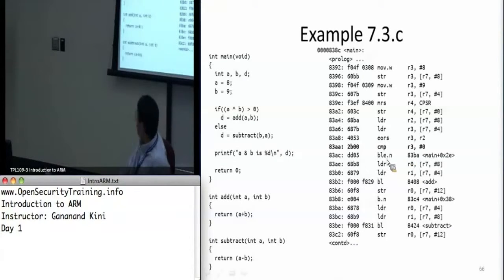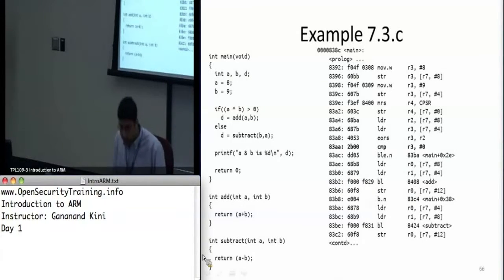And if it's less than or equal, this is the conditional execution that I was telling you guys about. Based on the earlier logical operations, it's able to decide whether to branch back to main or whether to go to the add function or subtract function.